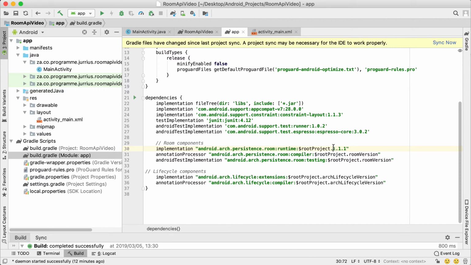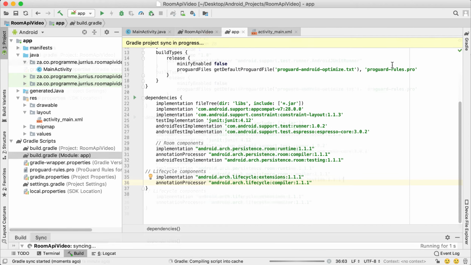I'm going to copy that part and just paste it for these versions. And then make sure you say sync now.